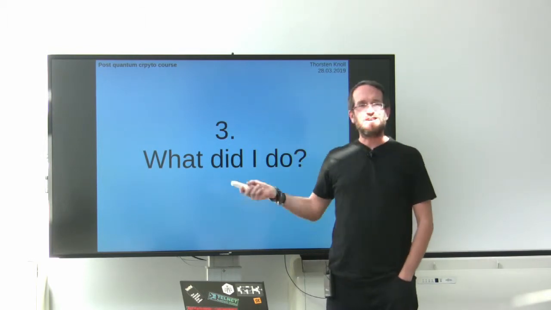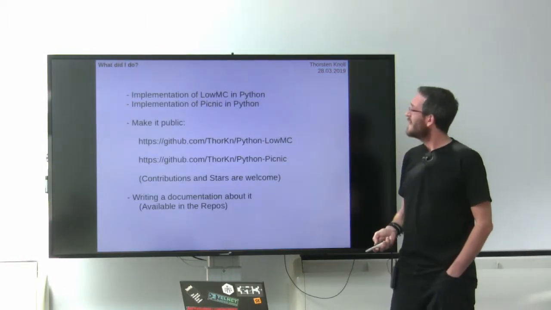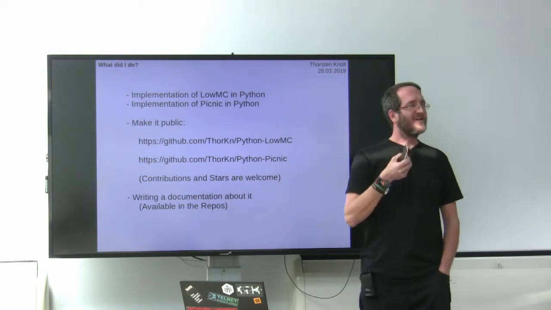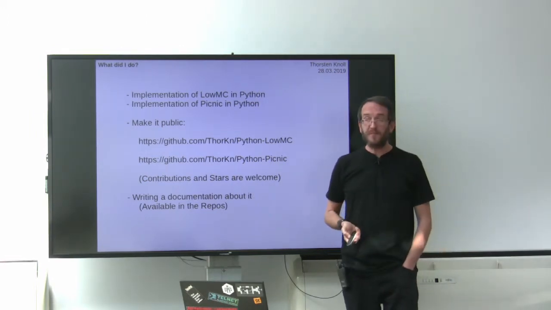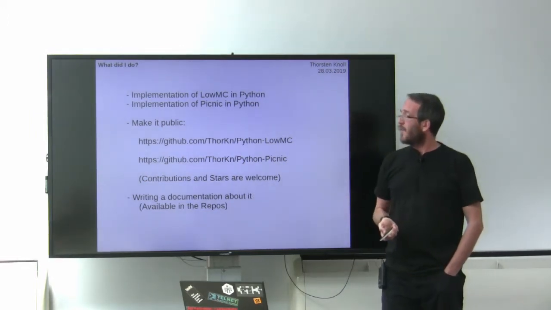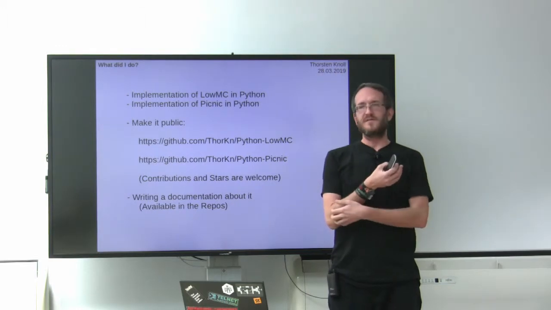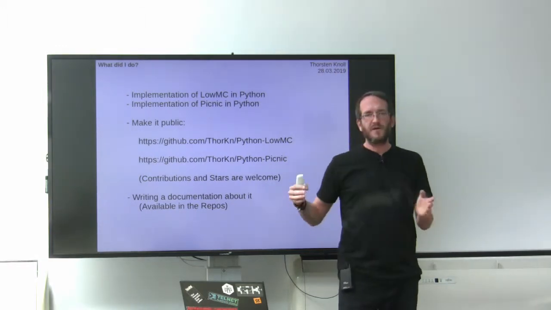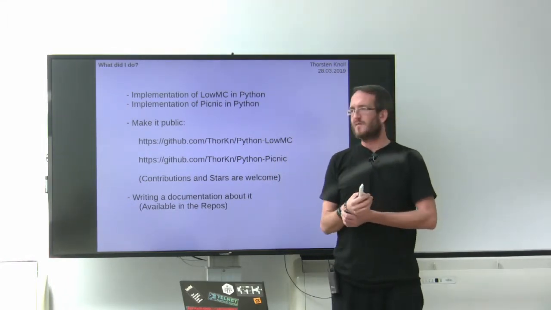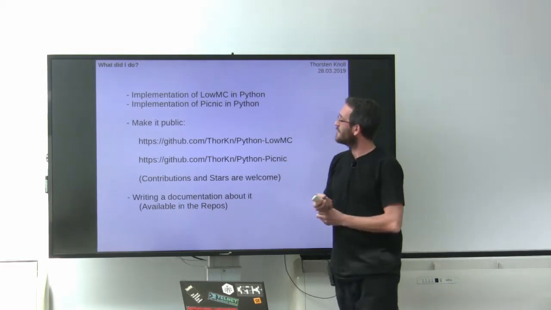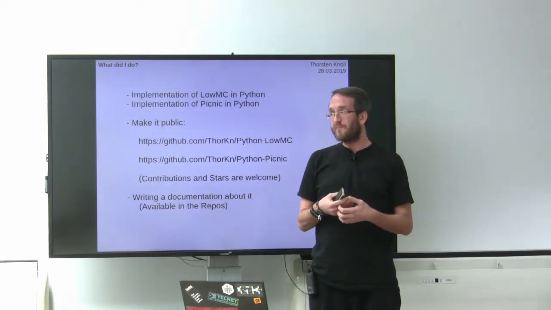What did I do with all this, except from making some difficult to understand graphics, is, again, you heard that from Harald, I did a Python implementation, because I wanted to learn Python a little bit better than I got used to it, and it helped a lot. What I realized in between is, okay, Picnic has many parts of it, and there is a hash function called SHA-3. I took that as existent, I took that from a package, but LowMC, I didn't find a Python package, so I wrote it myself. And when I had that LowMC Python, I could go on to code Picnic.